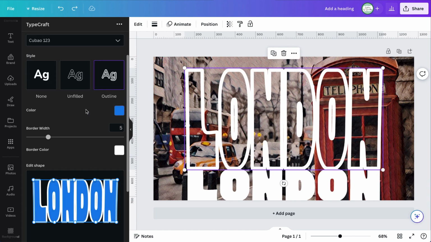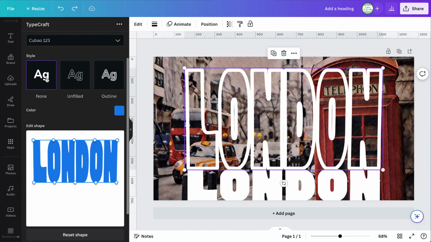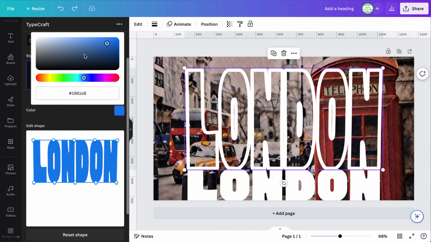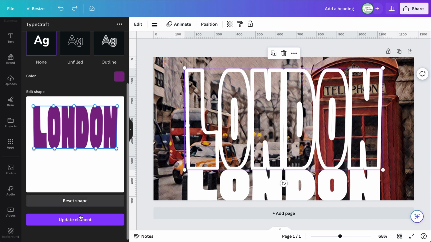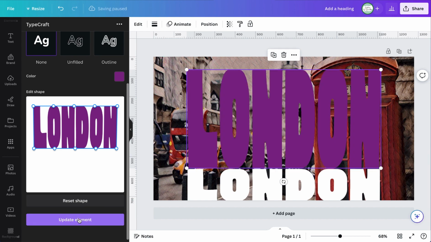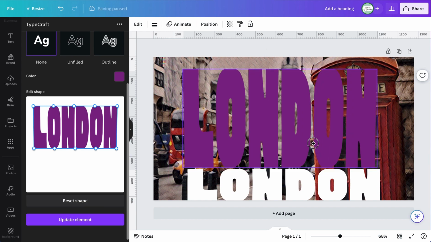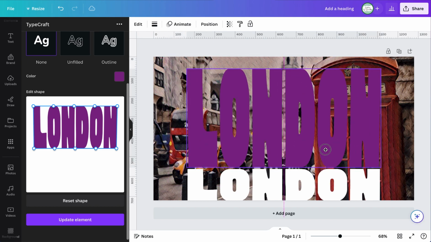If you don't want to use anything, it'll just be whatever color of text you want it to be. All you have to do then is go to Update Element, and there you have it.